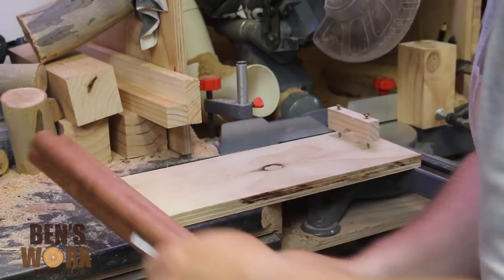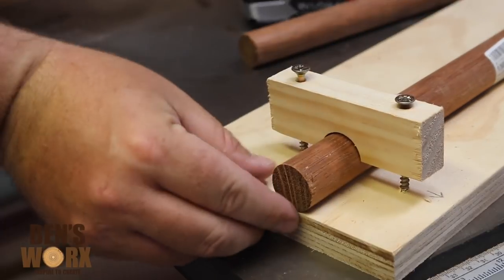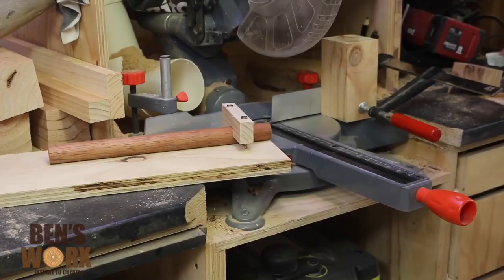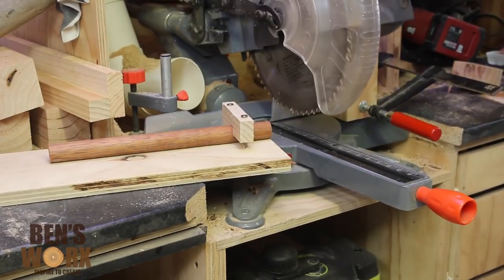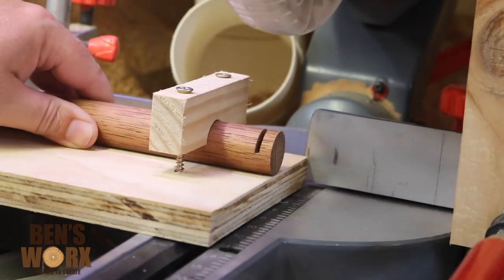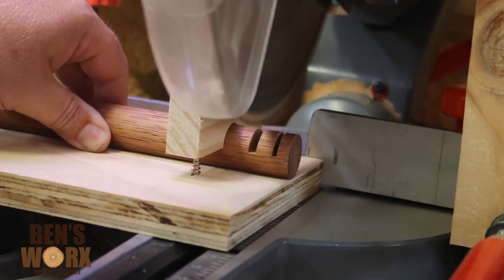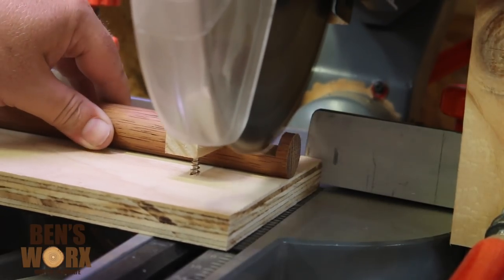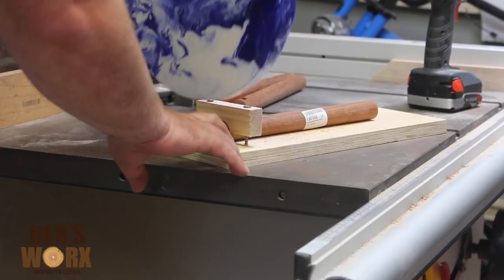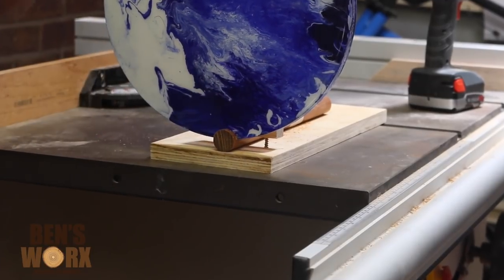The legs I'll be using are some 25mm or 1 inch round Mervo. I'll be cutting the notches on my mitre saw — so they don't roll around while I'm cutting them, I just made this simple jig. I clamped a stop block to the side of my mitre saw so it can't go all the way down. I made two marks on my saw so I know how far to cut. I test-fitted the table top and it was a little bit too tight, so back to the drop saw to open it up a bit. It's always better to creep up on your final mark so it won't be too big.